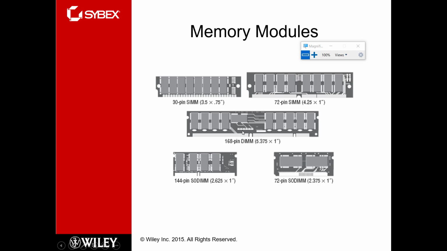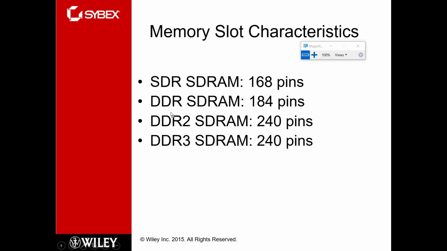So that's one thing, but there is more to that. SDRAM, 168 pins, 184 DDR RAM. So there is SDR SDRAM, and we're going to be talking about the history of that as well. DDR SDRAM, 184 pins, and then there is DDR2 SDRAM, 240 pins, DDR3 SDRAM, 240 pins. DDR3 with 240 pins is what we're using nowadays. But what is SDR? What is DDR? Now they are introducing names there, but there's a separate RAM topic where we're talking about RAM, the history of that, and how SDR, DDR fits into the equation. So we're going to be talking in depth about that. But you must know that these terminologies are available in the market.